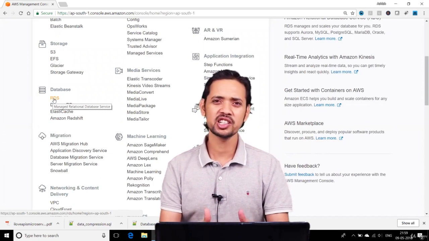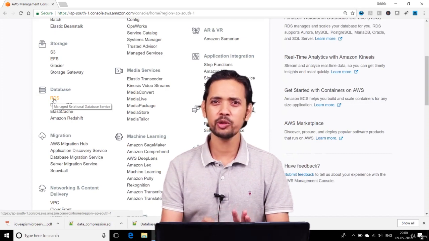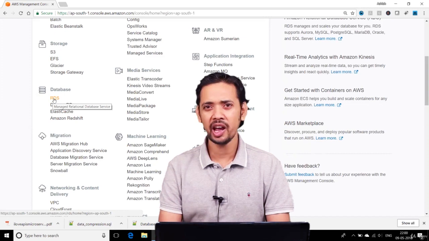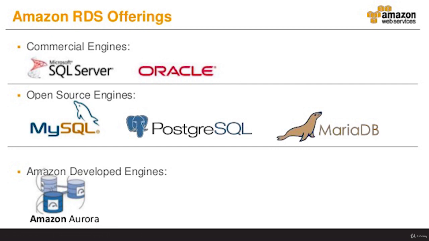These databases consist of tables. The tables have a proper schema, which means they would have predefined columns. Every column would have a predefined data type, and there would be multiple rows inside your tables. That's your normal database. Now within the normal database, you might be using different kinds of SQL engines.